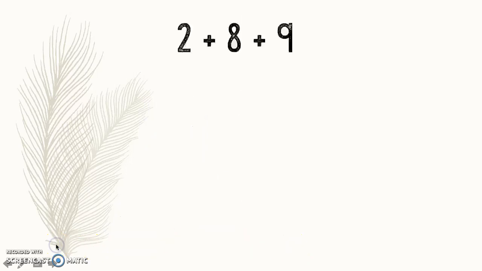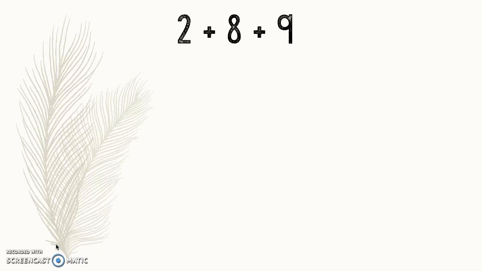All right, it's your turn to try it with me. Can you go ahead and make sure that you have a dry erase board or your math journal? And if you don't have that stuff, go ahead and press pause while you go grab it. Okay, friends, are you ready? At the top of your board or in your math journal, I want you to write this number sentence. 2 plus 8 plus 9.